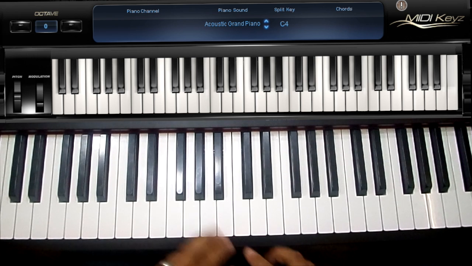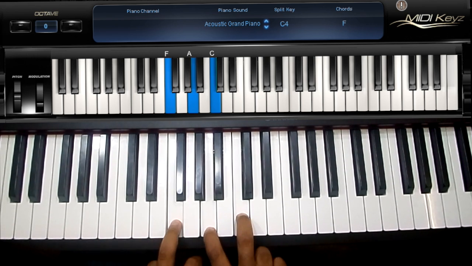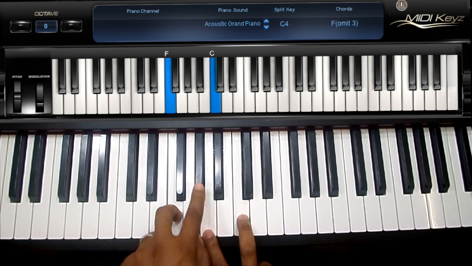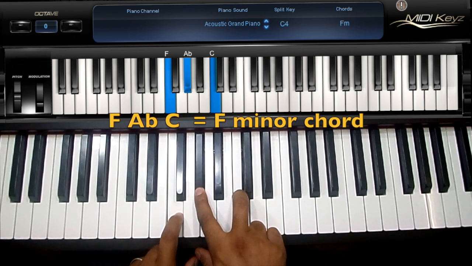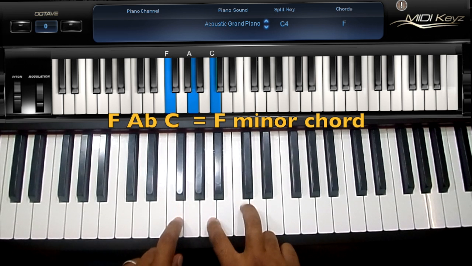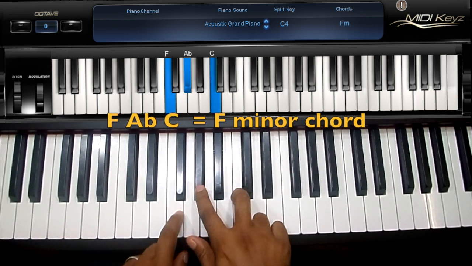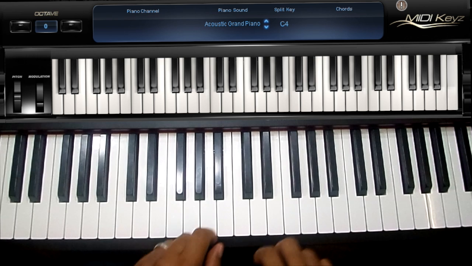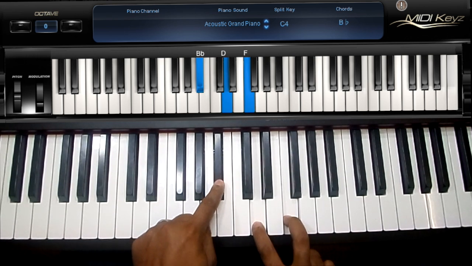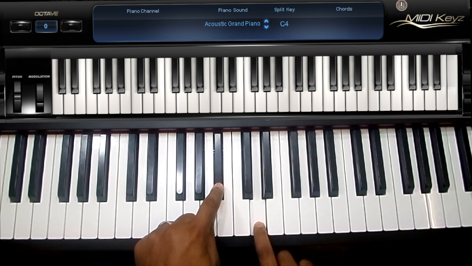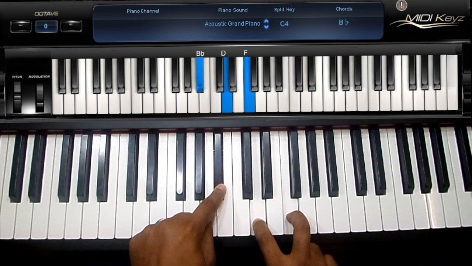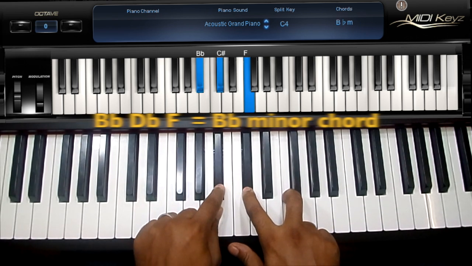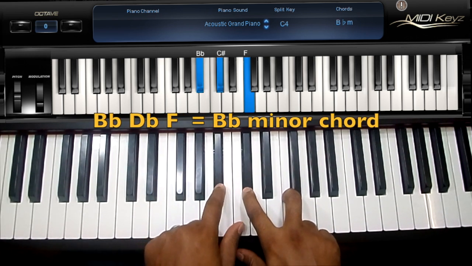So if we go back and try F major, by simply lowering the third, going to the left, we get F minor. Major, minor. Let's go to B flat again and try that. B flat major, major third, minor third. Lowering the third a half step, we get B flat minor chord.